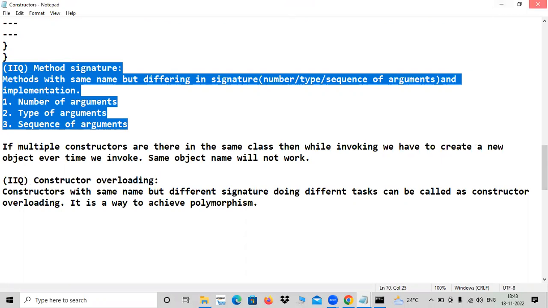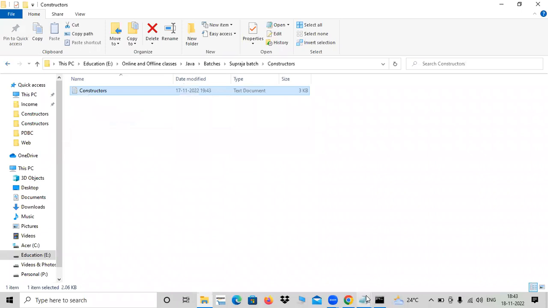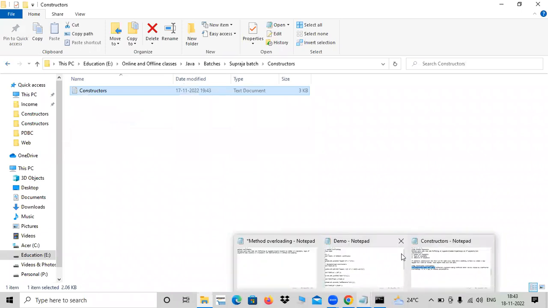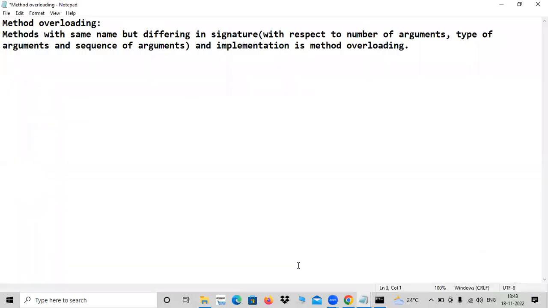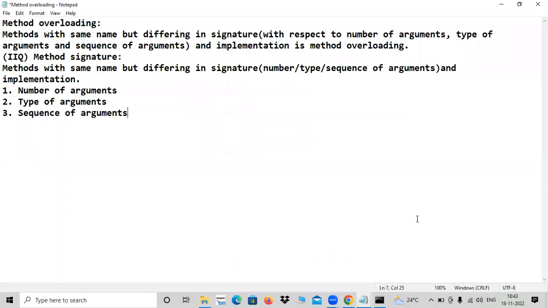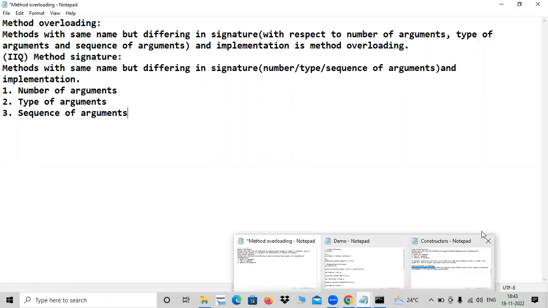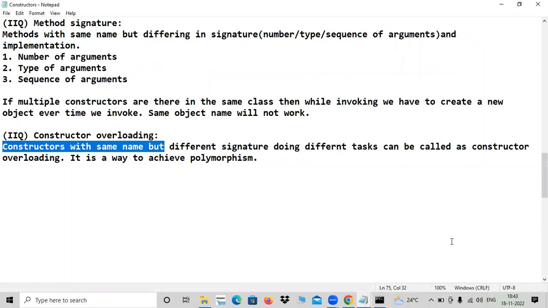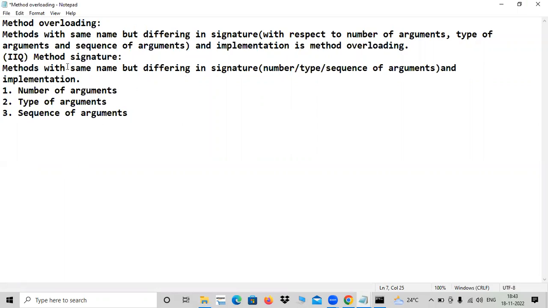But here we have to explain it because this is a pure method that we are discussing right now. That is method signature. Same thing. Got it? Right. So that is about method overloading, and that is method signature also.